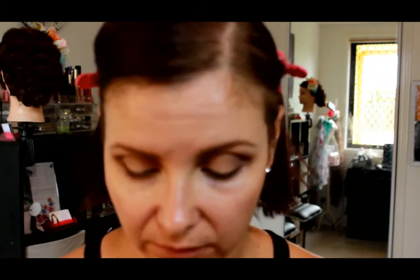So before we go in with our navy on our lid, I'm going to put a Deep Ocean, which is sort of a navy colour. It's a Rimmel Exaggerate Waterproof Eye Definer. I'm going to pop that through the waterline and also on the lower lash line.